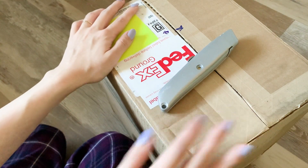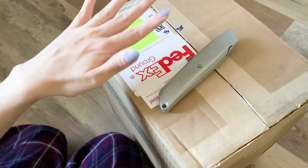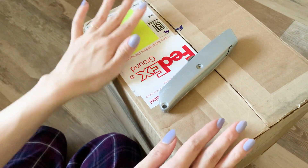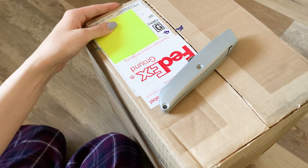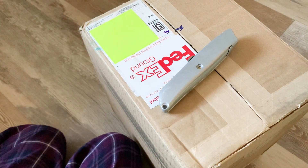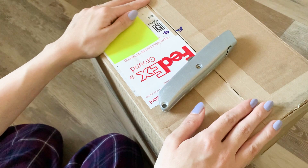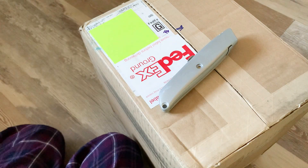Hi everyone, I have a package today from Right Stuff Anime. I was actually going to wait to open this until I have a few more manga coming in later this week — some pre-order volumes. But I wanted to open it to make sure everything was safe and nothing was missing or damaged. I cut it open and remembered this order had a lot of different shaped items, so I'm just going to go ahead and unbox it. The manga coming later this week I'll include in my next haul video.